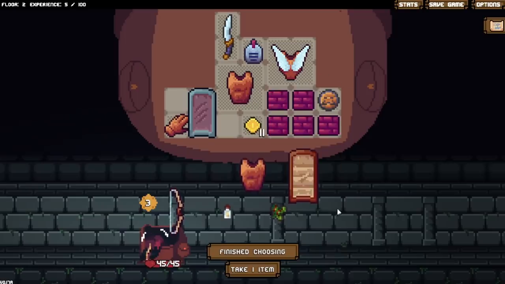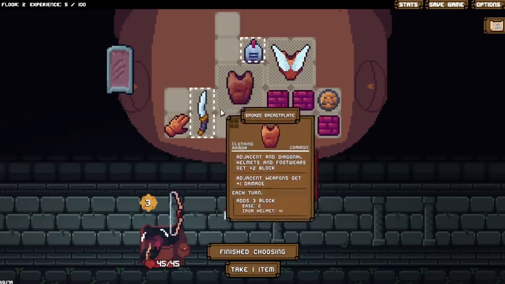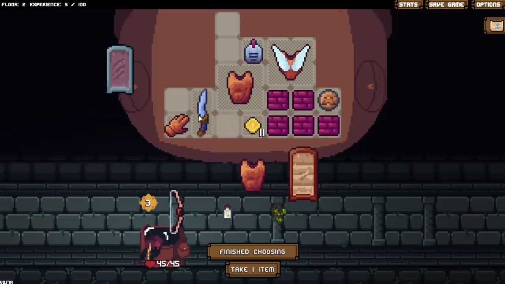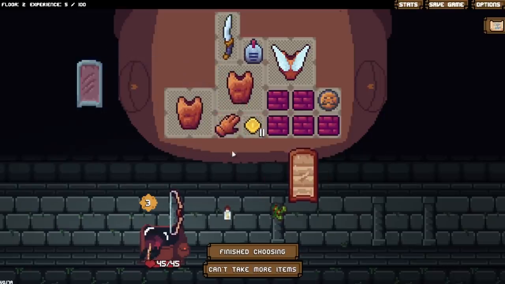We found another one of these bronze bless plates. You know what I can do? I can put this here. Put the bronze bless plate. Not honestly. No, not really. Theoretically, I could do something like this and put the sword down here.